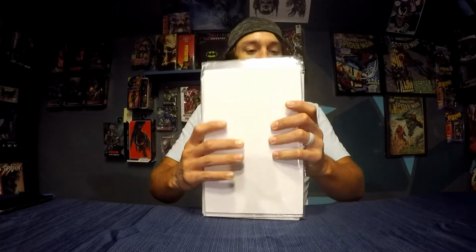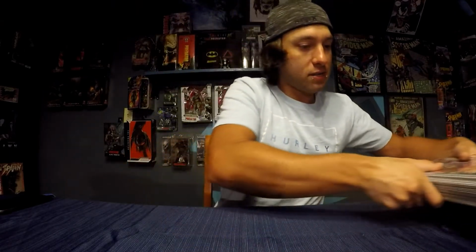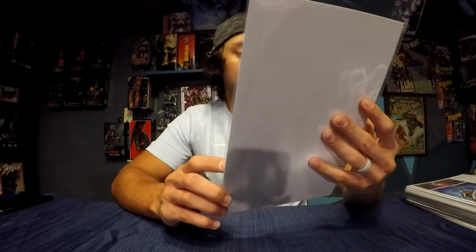So these are all brand new comic books. These aren't back issues or the death of anybody or virgins. These are all brand new comic books, okay guys? So they are cover price. So anything you see in here that's going to be in this line that I'm going to show you right now is all cover price. So they all go from $2.99 to $5.99. Some are $10 if they are in here. Like that Venom I showed you, that was $8. That was a $10 comic book first print when it first came out. So we got the Infinite Spider-Man #2 annual right here.